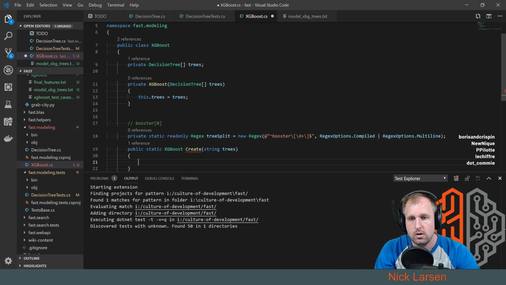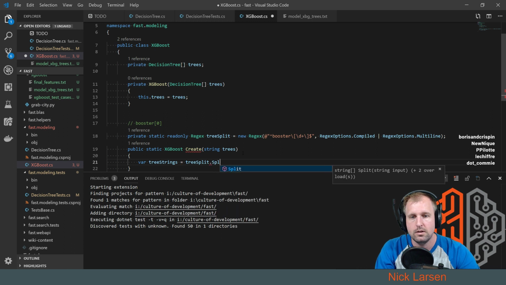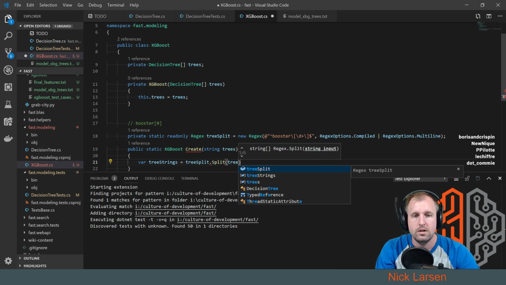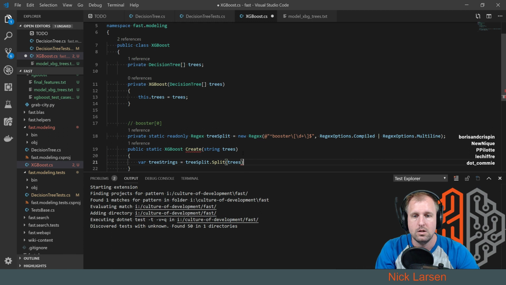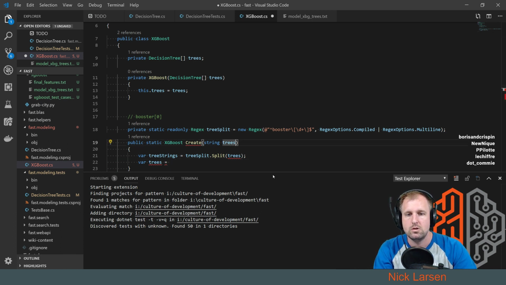So let's do var tree strings equals tree split dot split trees string. Okay, how about all trees?